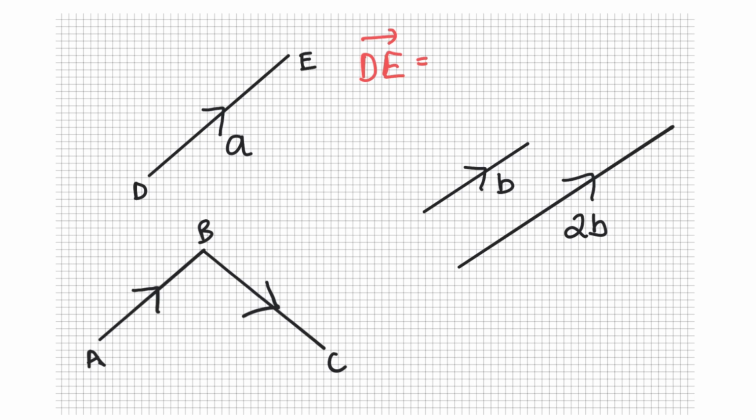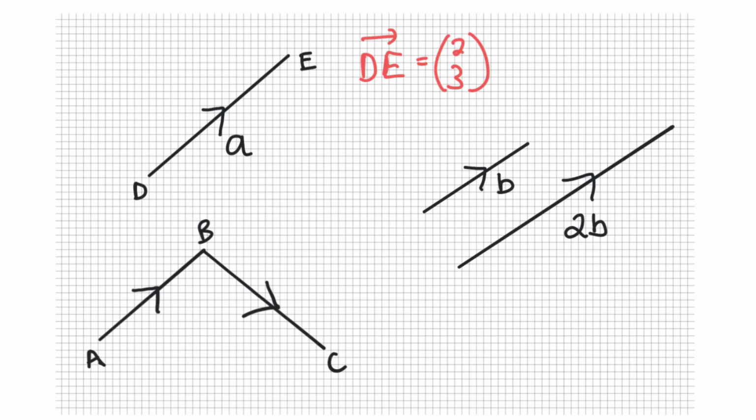So we can write that vector as a letter, or we can write it in numbers, 2, 3, vertically, where the number on top is telling us how many spaces the line is going left to right, and the bottom number is telling us how many spaces the line is going up and down. So to start at point D and move to point E, we can go 2 spaces to the left and 3 spaces up.